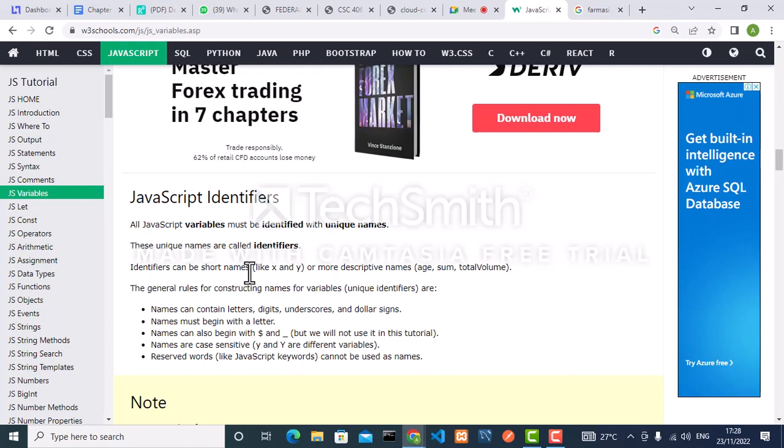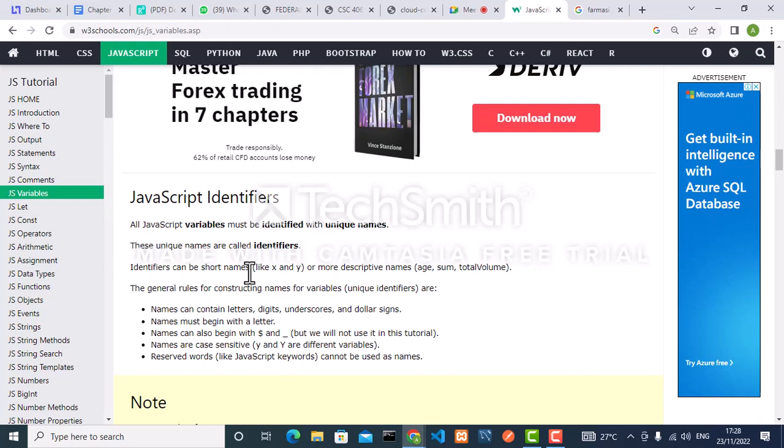This is not only applicable to variables alone. Anything where you want to declare a name, like functions or objects, you need to follow these rules.